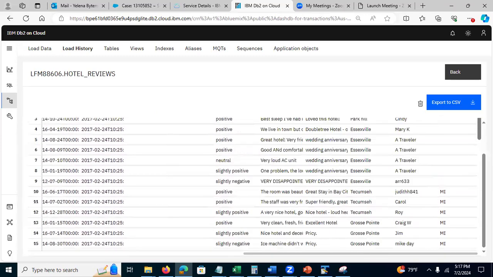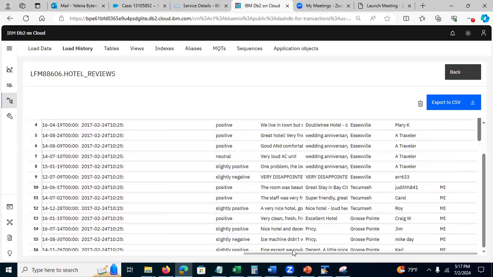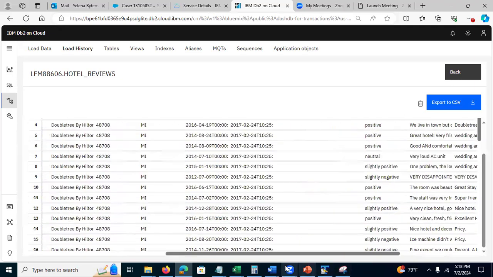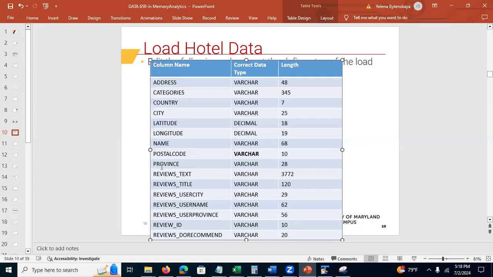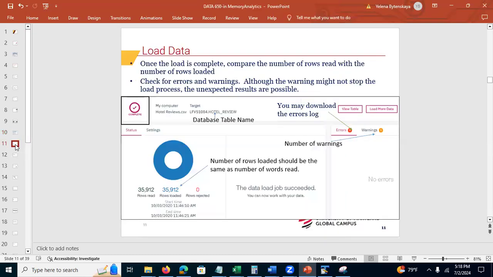So that's the data. Notice that there are a lot of missing values, right? So we need to know how to handle missing values. You do need to know how to handle missing values for assignment 3, okay? So this is a data load. Well, the original hotel file was bigger, but I ran into some issues, so I had to take the subset. Anyways, in the data load, very important.